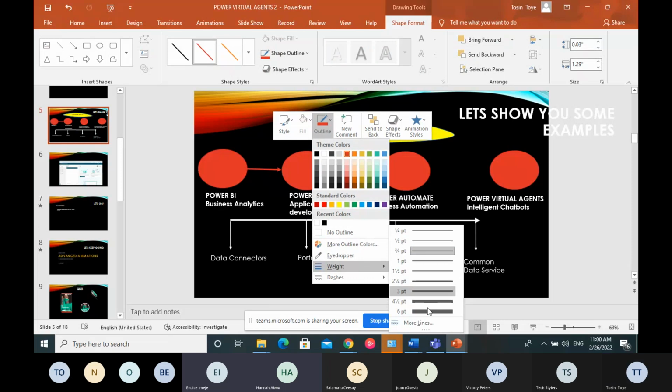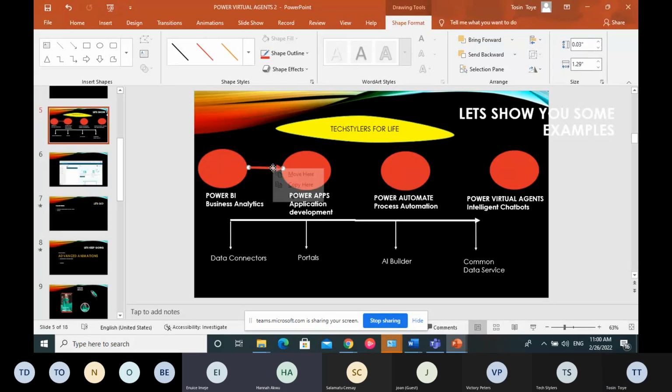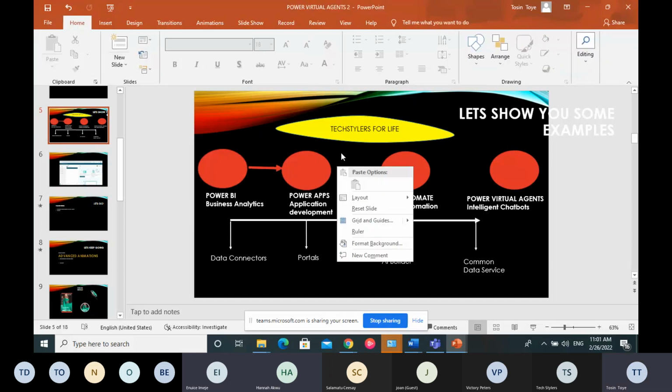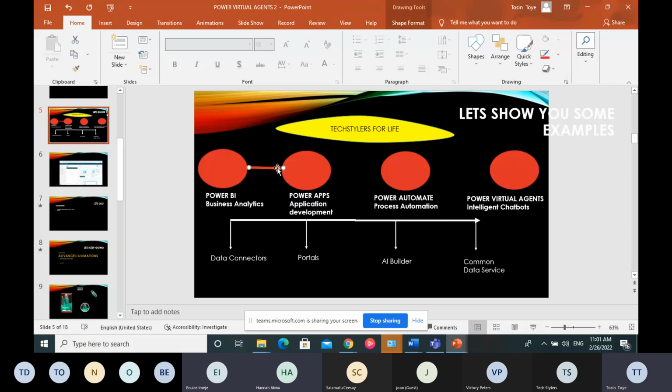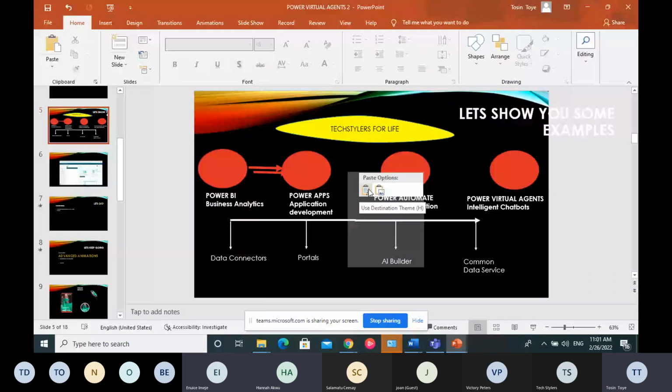this line, and I want to give it a heavy weight. So you can see it's become a heavy line. It's no longer as thin as it was. Then if I want to use the same, I'll just say copy here. Oh, why is it not pasting? Okay. Copy, paste. So when you are pasting in PowerPoint, you need to be sure about the options.